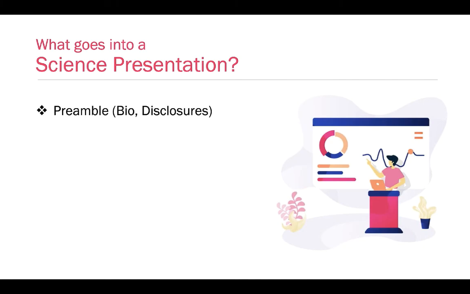Some of this is accomplished in this first section, which differs from the IMRaD formula, and it's called the preamble. This can include a biography, your own, and maybe a short bit about the credentials of everyone on your team who might be presenting. Any disclosures that you have to make. So if there were any disclaimers about the study itself, any conflicts of interest that needed to be reported, or this could also be just a good space to more closely align your research topic with the context and the premise for the event, whether that's a conference or a public talk, let's say, that could be part of a fundraising event or part of some sort of educational workshop.